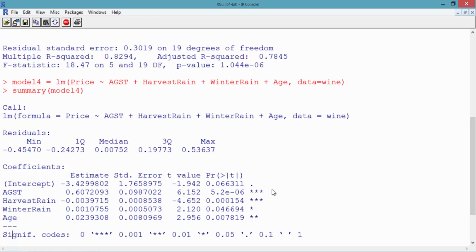If we look at each of our independent variables in the new model and the stars, we can see that something a little strange happened. Before, age was not significant at all in our model, but now age has 2 stars, meaning that it's very significant in this new model. This is due to something called multicollinearity. Age and France population are what we call highly correlated. We'll learn more about correlation and multicollinearity in the next video.